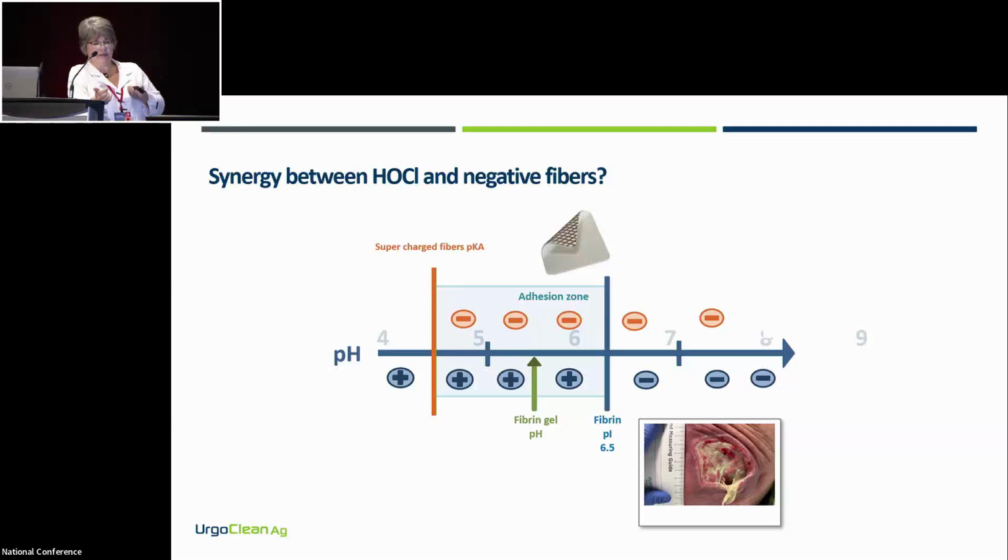So Dr. D is very technical, very scientific. So I'm going to take the same graph that Dr. D talked to you about, and I'm going to give you a plain spoken Alberta girl's perspective on it. So when we look at pH, it is very important. We know that we have to look at the acid mantle of the skin, and that wounds that are more alkaline, chronic wounds tend to be more alkaline, are more likely to have biofilm and bacteria. So the more alkaline, the more problems we have with biofilm and bacteria than we would at a normalized pH.